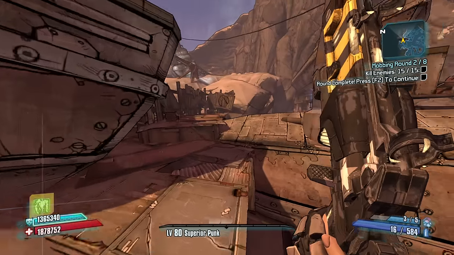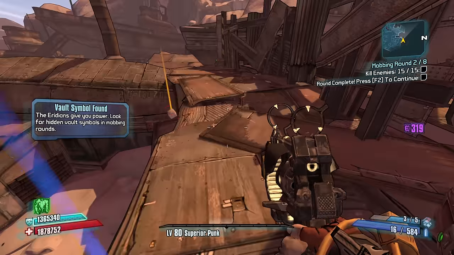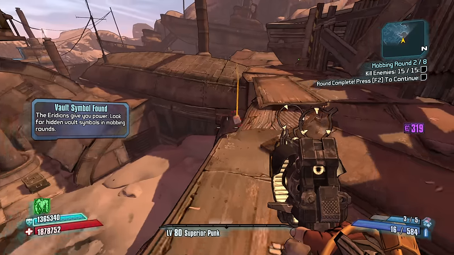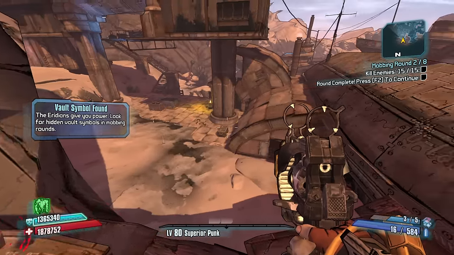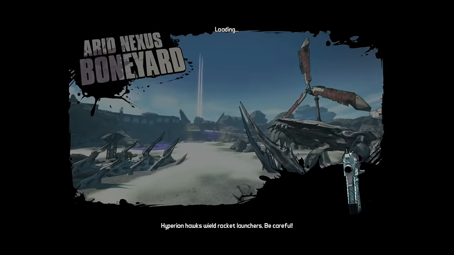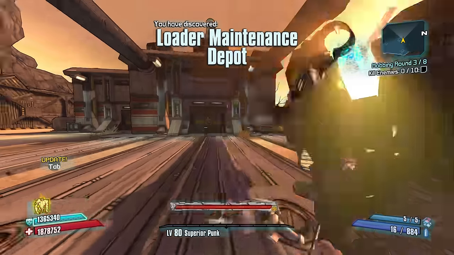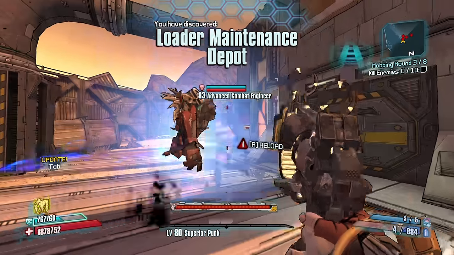We already have plus fire rate and minus magazine size, which is all I could honestly ask for right now. See, deputy's badge? No. Okay, let's keep it moving. Arid Nexus Boneyard. Who do we get? Oh, these lads. Okay, this is gonna be a tough zone. Death Trap, help me out.